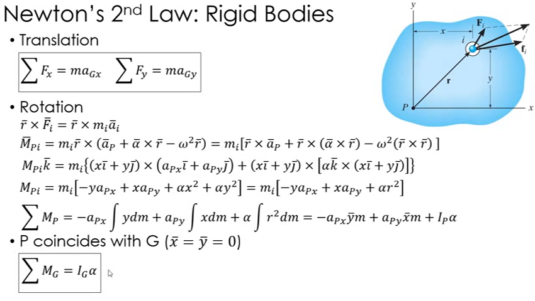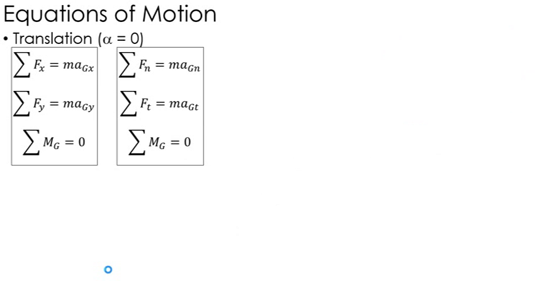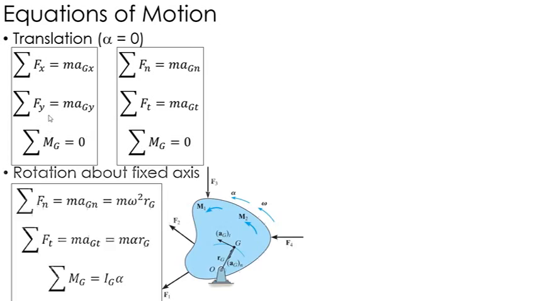Okay, so these are our equations of motion. Sum of the forces equals ma. Sum of the moments about the center of gravity equals I alpha. Now, we're going to apply it to two situations here, and then general motion next time we talk. So, translation. This is where I have no rotation. Alpha goes to 0. So my equations of motion are just the sum of the forces in the x and y direction equals ma in the x and y direction. And the sum of the moments about G equals 0, because again, alpha is 0. There's no rotation. So that's what I'm dealing with if I have pure translation.